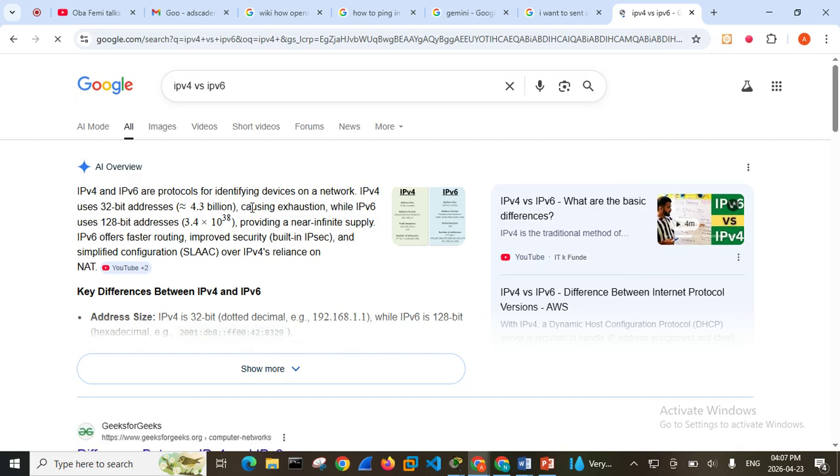The network is a little slow, but it's going to work. Now IPv4 and IPv6 are protocols for identifying devices on a network. They are protocols for identifying devices on a network. IPv4 uses 32-bit addresses.